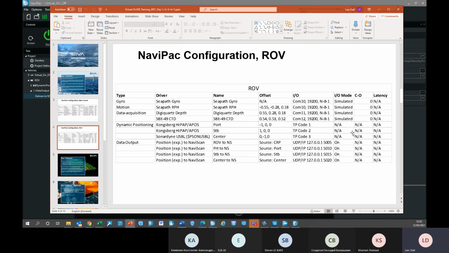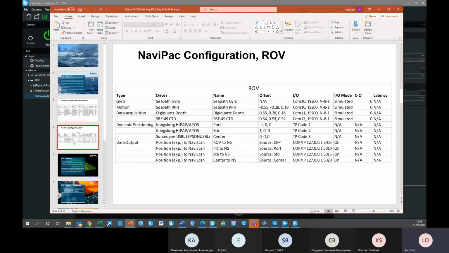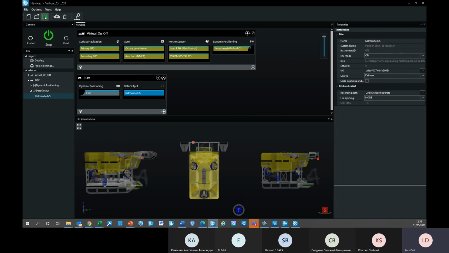I can also promise you that we are going to go through this into the smallest of detail, very meticulously. And this is then the main vessel in exactly the same way. So you don't have to worry, but I would like you to really do your best once I hand it over to you shortly. We can save the configuration. And of course, I will also be available on Teams if you have anything.